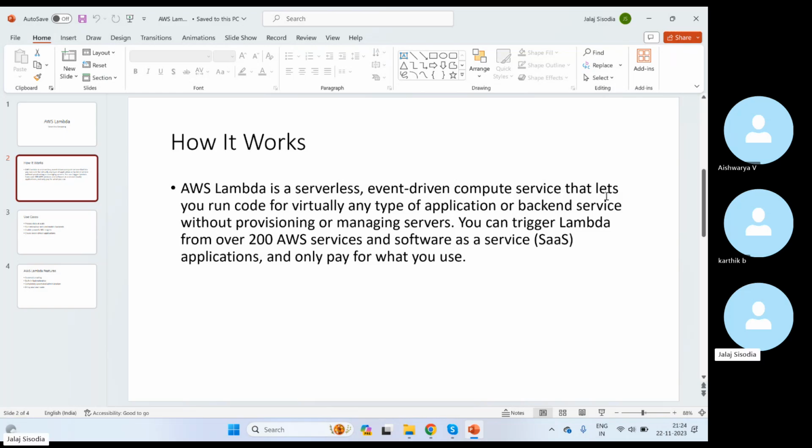So basically what's happening here is, a lot of the time we need to run our code.